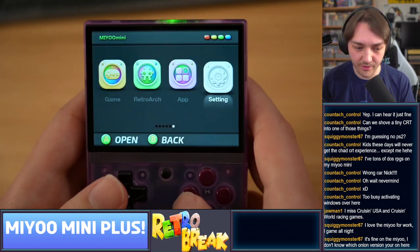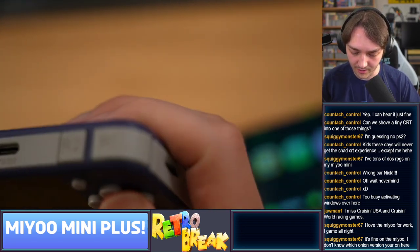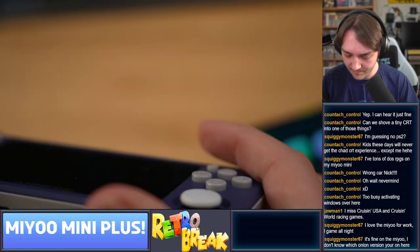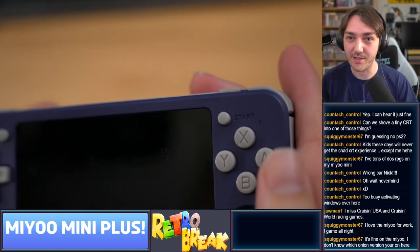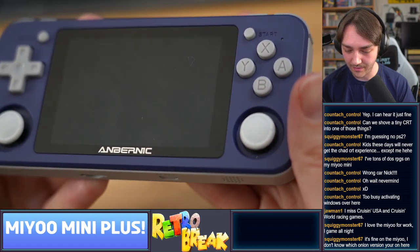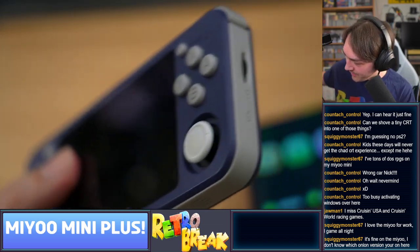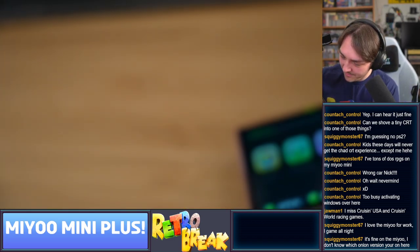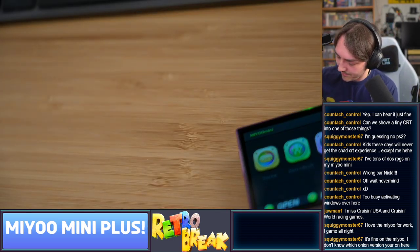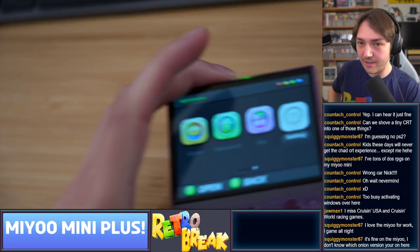I know there's a few other options, like on this one, I put a different operating system on it. But I haven't used this in a while now. Let's see if it's actually got any power. No, it's dead. It's completely dead. I'll charge it up while we're doing this stream. There we go. Let's leave that on charge.